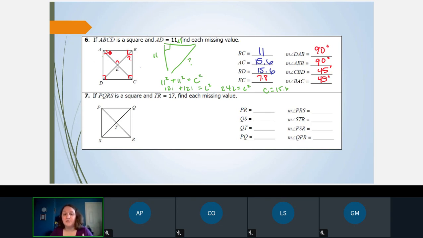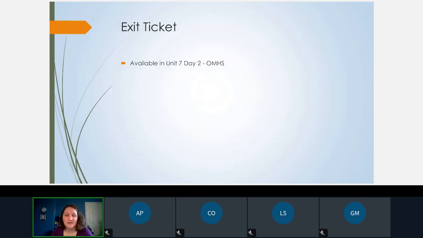There are a lot of practice problems just in these notes that we didn't cover. The key is posted to Edmodo if you want to check any of them. And there's also a lot of practice problems on OMHS after the exit ticket. You're welcome to practice there too. If you would like additional practice problems, just reach out to me and let me know. I've got lots of resources for you, and we can practice these properties as many times as you need to get them to stick.